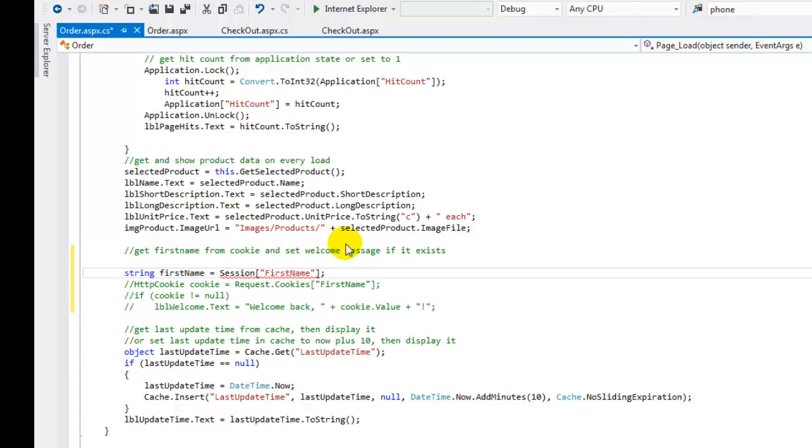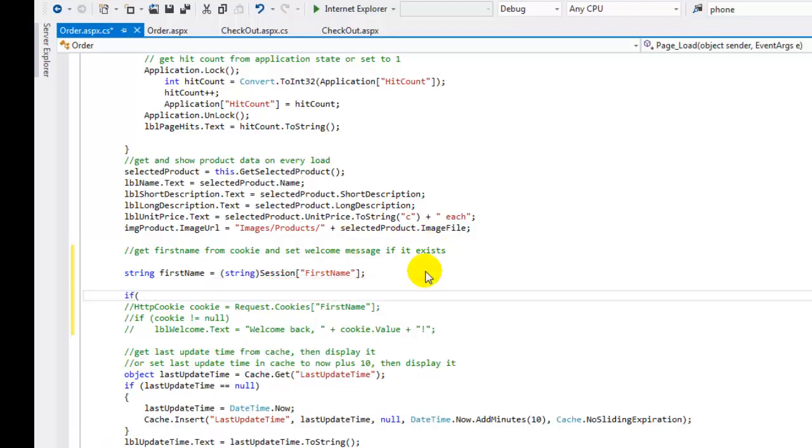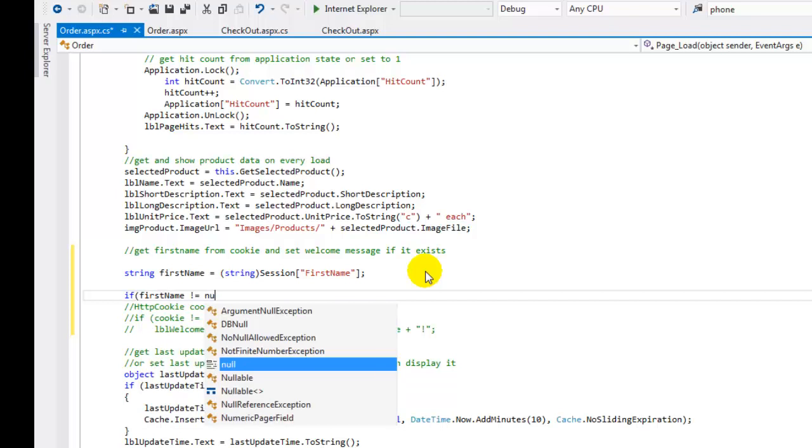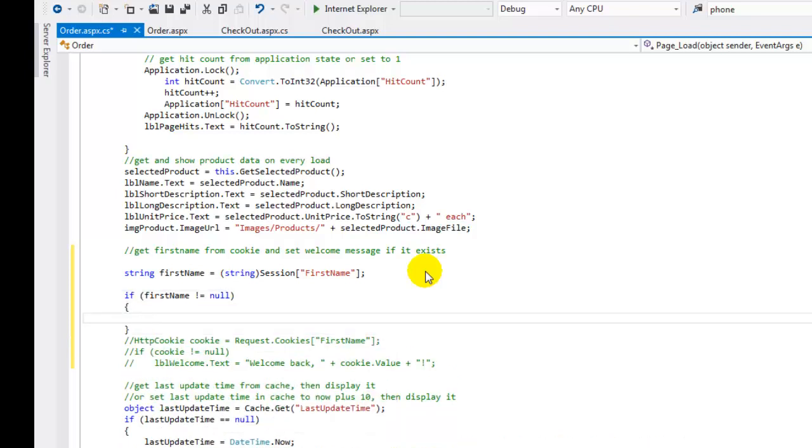String. There we go. So we're casting it to a string. If first name is not equal to null, then we're going to set the label welcome text equal to welcome back first name, and then they put an exclamation point at the end. So we're good on that.